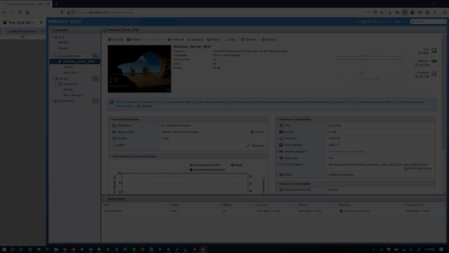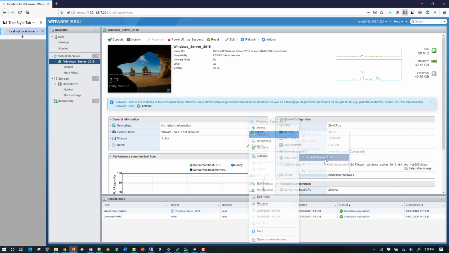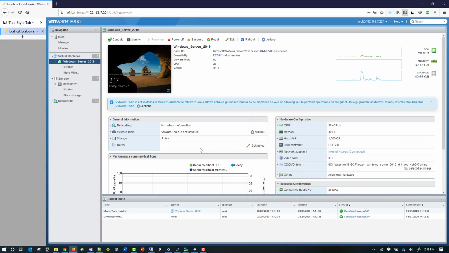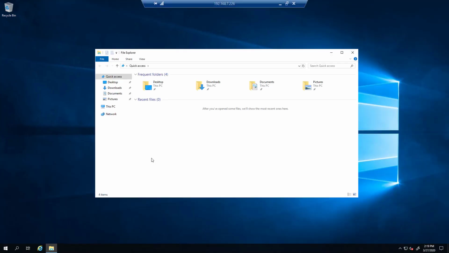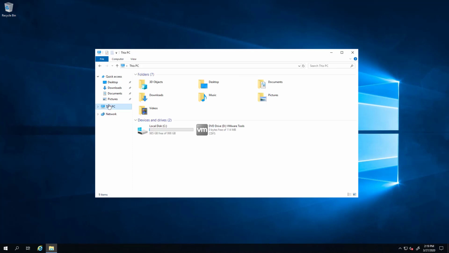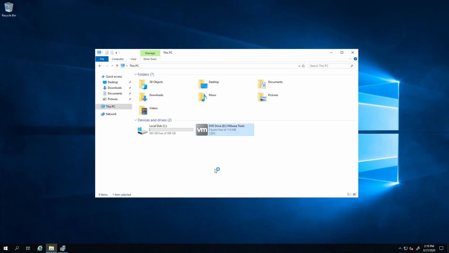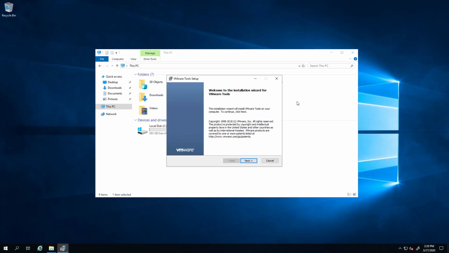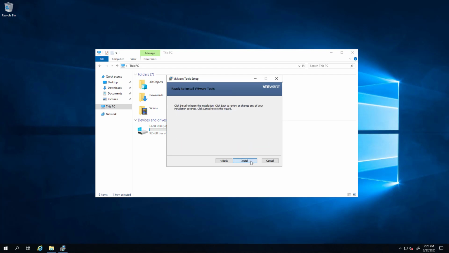I'll close that. You can see that the VMware Tools is not installed still, and it also doesn't say that it's mounted, so I have to go back and do that again. It's probably due to me rebooting the system or something like that. Let's go into the RDP again, and we'll go to the Windows Explorer, this PC, and here we see VMware Tools, so we'll double click on that. And now we get this installation wizard. And I'm just going to do the typical installation and we'll say install. I'll pause the recording while this goes through.